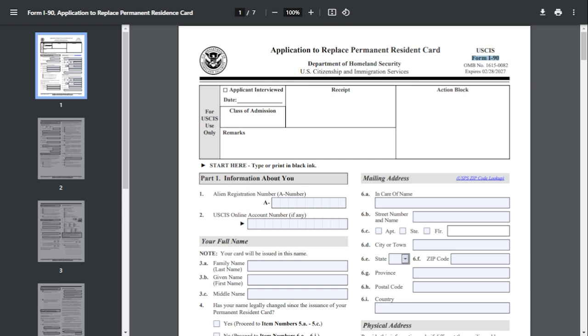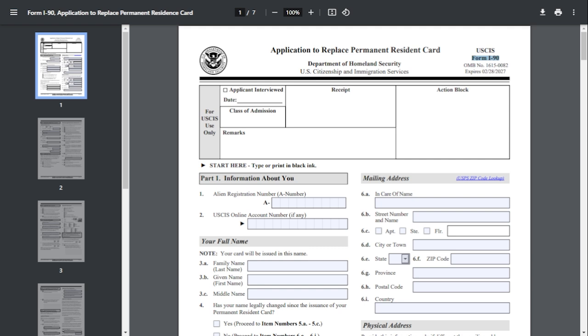3. Answer all questions fully and accurately. If a question does not apply to you, for example, provide the name of your current spouse and you have never been married, write NA unless otherwise directed. If a numeric answer is 0 or none, for example, how many children do you have, type none unless otherwise instructed. Specific instructions. Part 1.